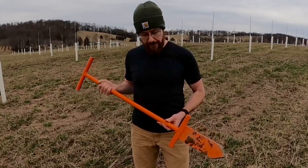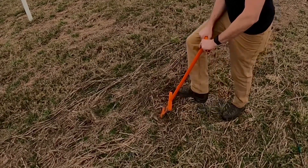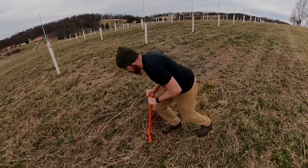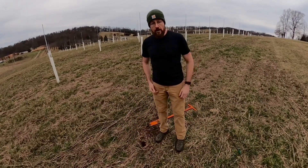This really couldn't be a whole lot more simple. What we're going to do is take this dibble and stick it in the ground at about a 30-degree angle and just push — sometimes you have to step on it a little harder if the ground is hard. Then we're going to open up a wedge-shaped hole by pushing forward and pulling back a couple times to create a nice V-shaped hole in the ground.